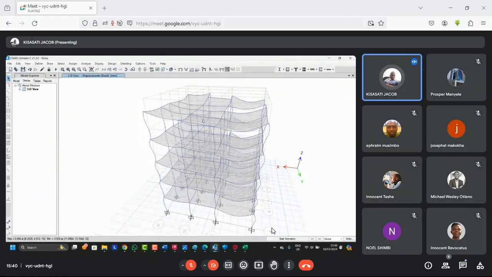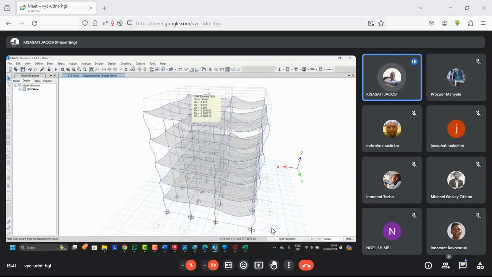So we have two types of limit states. We have the ultimate limit state. The ultimate limit state is the limit state that the structure should resist. If the loads placed on this structure are more than what the structure can resist, of course it will fail. So we have two states, serviceability and ultimate limit state. So what does that mean? We have to create load combinations and reanalyze our building.